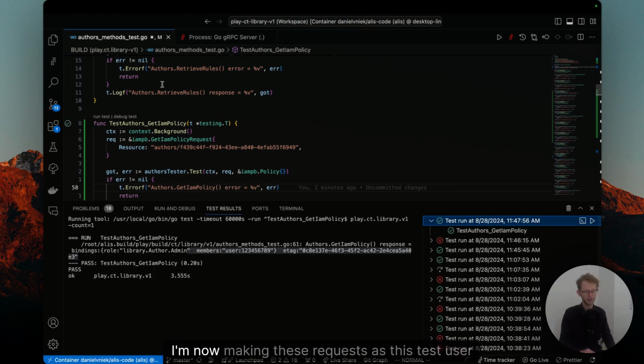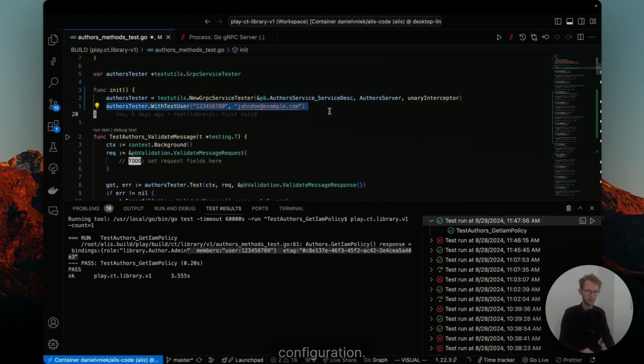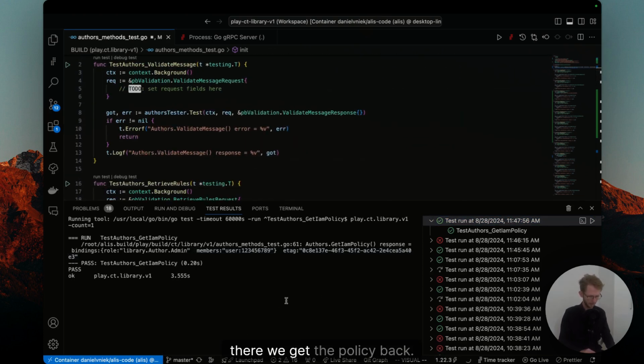The thing is, I'm now making these requests as this test user because I've got this with test user configuration. And there we get the policy back, and you can see on the admin role, this test user is a member.